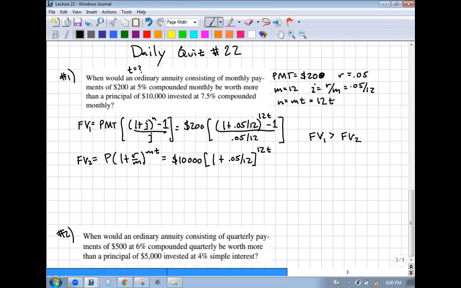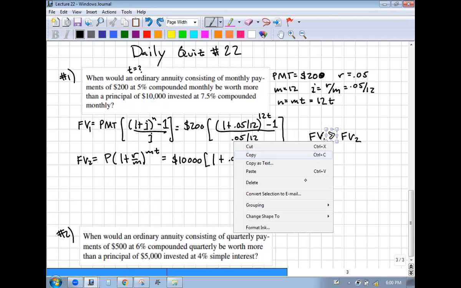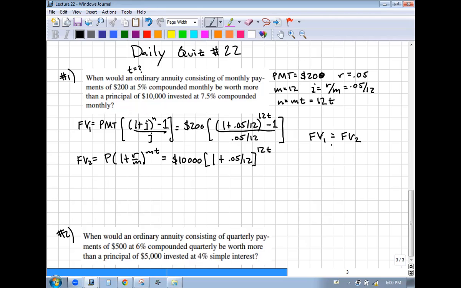We're solving an inequality here. To solve an inequality, first you find out when they're equal, right? After that, the annuity is going to end up paying more because you're continuously putting money into it. So eventually this one will overcome that one. At first this one is going to be less, then they're going to be equal, and then it's going to become more. So let's find out when they're equal, because after that our first one will take over.